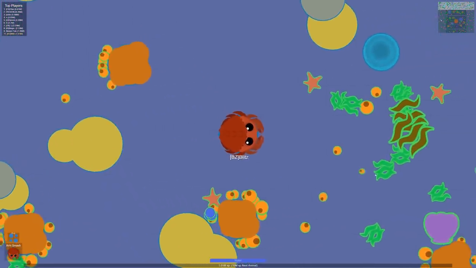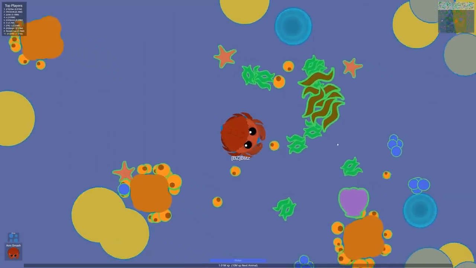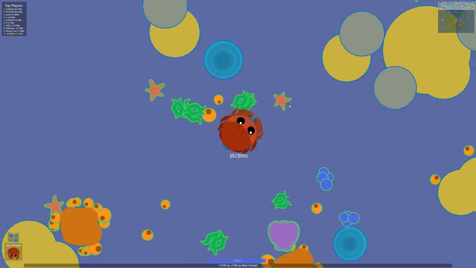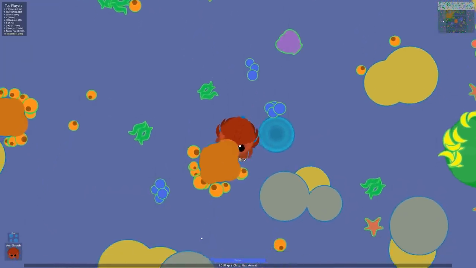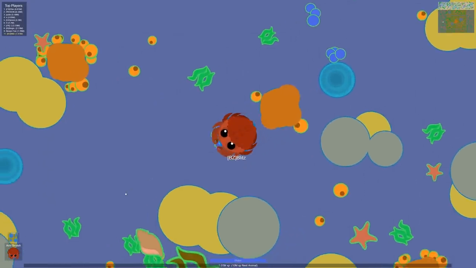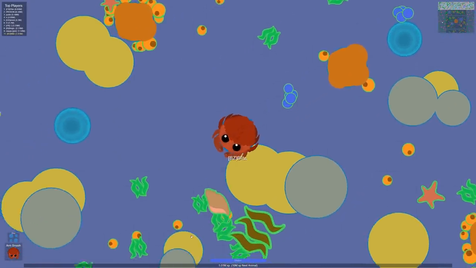I gotta go destroy something. I actually have to eat something now. Knowing me, I'm going to get destroyed. Wow. Yeah. There's no way I'm gonna make it to the Black Dragon. I just don't have the patience for that. Or the time, really, tonight.